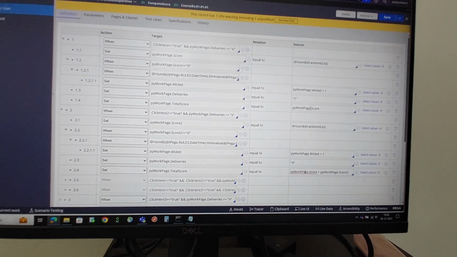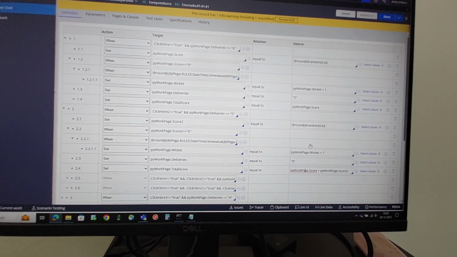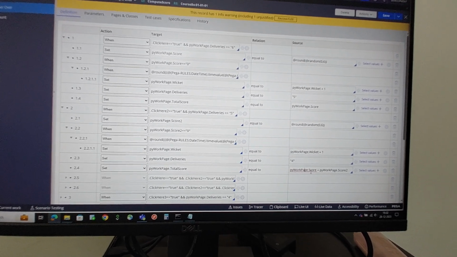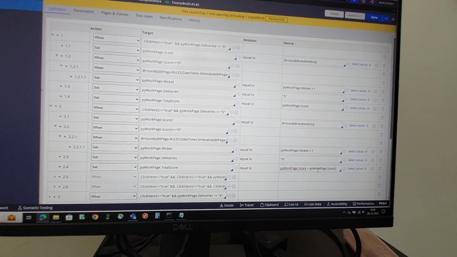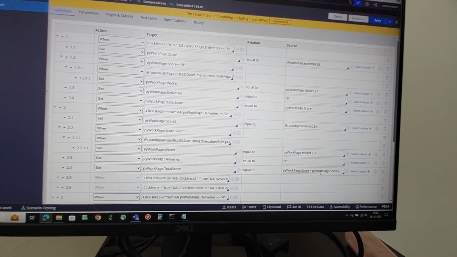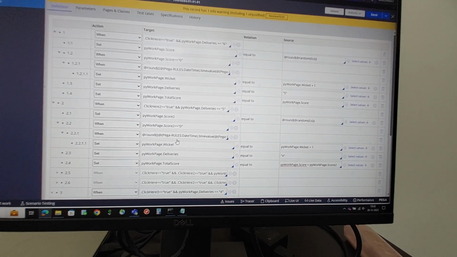The score scored by the team on the first delivery as well as on the second delivery, add both.